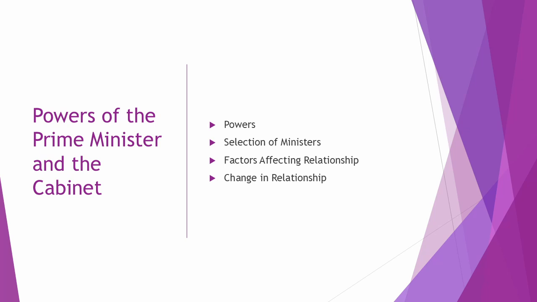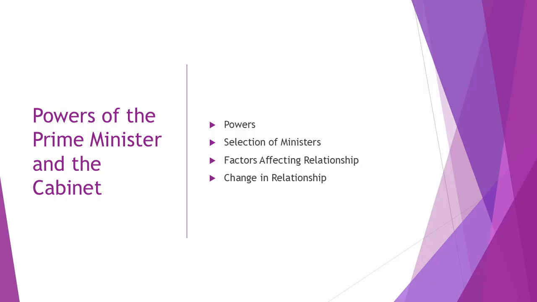The Prime Minister makes key appointments by selecting ministers, senior civil servants, and other officials. The factors governing the Prime Minister's selection of ministers include political loyalty, experience, competence, party unity, representation, and media perception. Political loyalty affects selection as the Prime Minister chooses ministers who support their leadership and policies. Experience influences selection because ministers with a strong background in government or their field bring expertise to their roles.